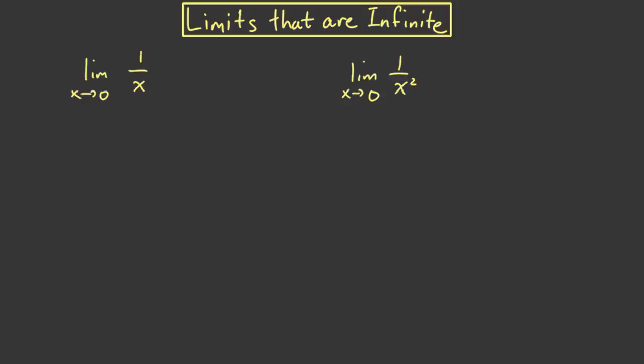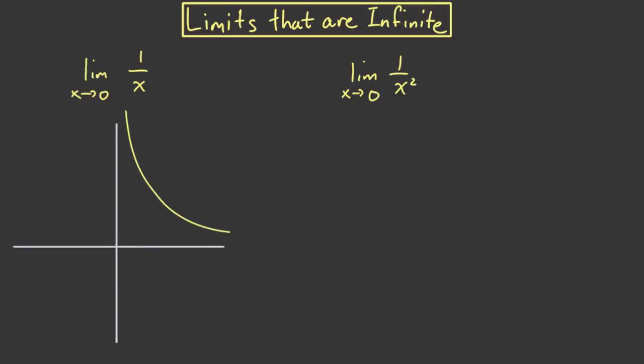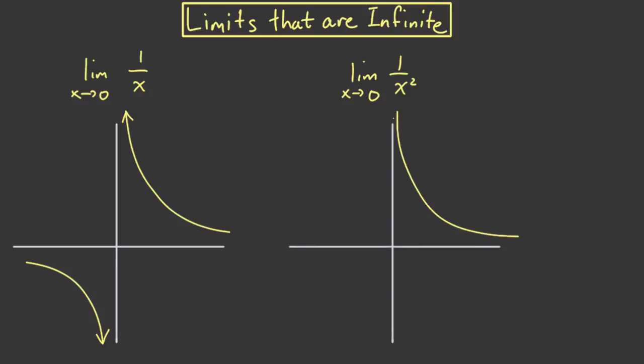You've looked at the functions 1 over x and 1 over x squared as x approaches 0 from either side. We saw that 1 over x has a limit of plus infinity as you come in from the right. And as you come in from the left towards 0, the limit is minus infinity. So it was different on either side. But with 1 over x squared, hopefully you saw that coming in from the right or from the left, either way, the limit is plus infinity.